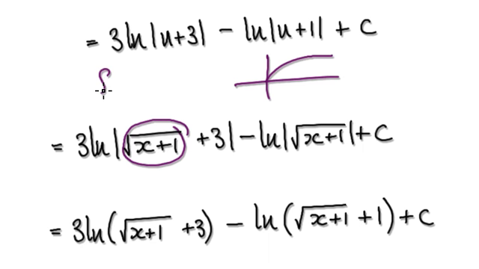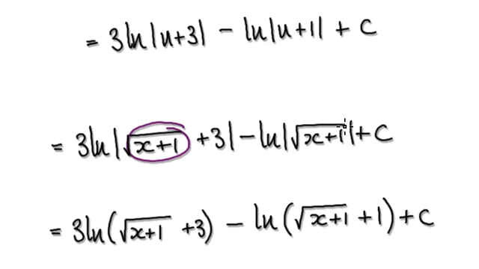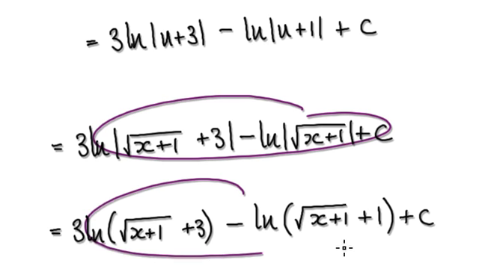So at the moment f of x looks like this. If you apply this transformation, x plus 1, then you move everything to the left. So the graph looks like this. This graph here is always positive, meaning that this thing is always positive, this thing is always positive. So we don't really need the absolute value here. So this thing here will become this.